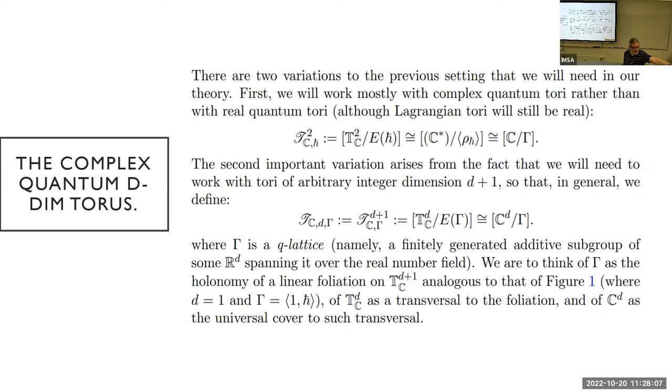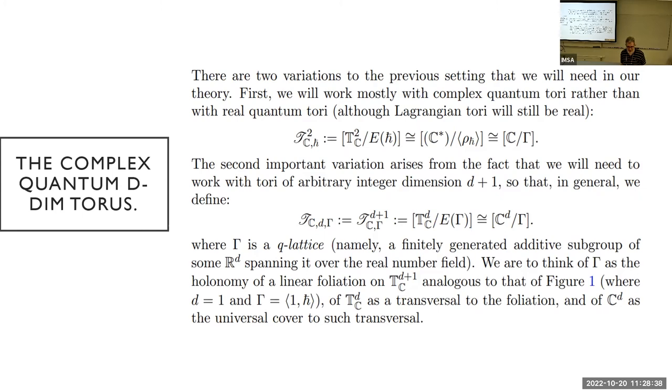It can get very confusing. That's why you have C here, CV. This is the transversal circle, universal cover complexified. This is a complexification of the universal cover of the transversal circle, CV. And this is called TD plus one because the foliation lives in a TD plus one dimensional torus. The foliation lives in TD plus one. So it's super easy to get confused.